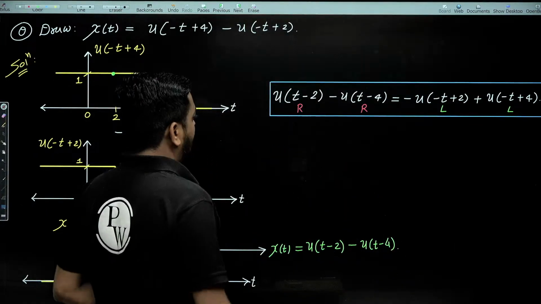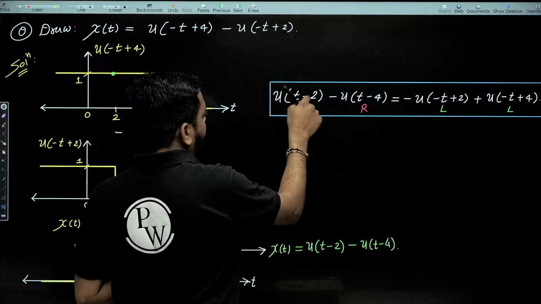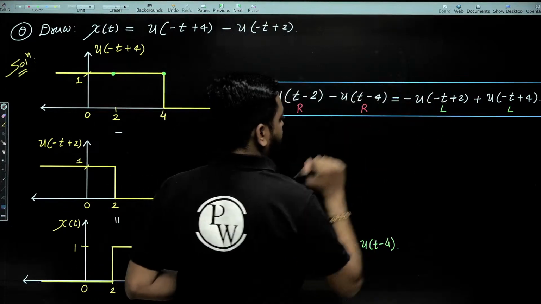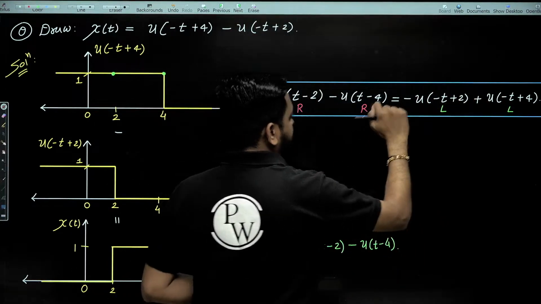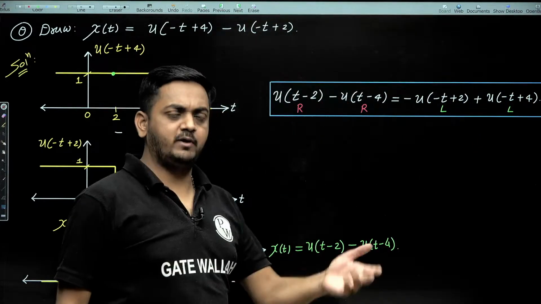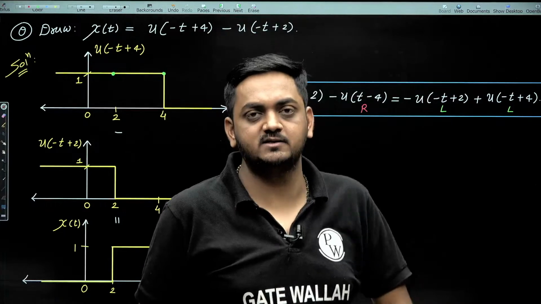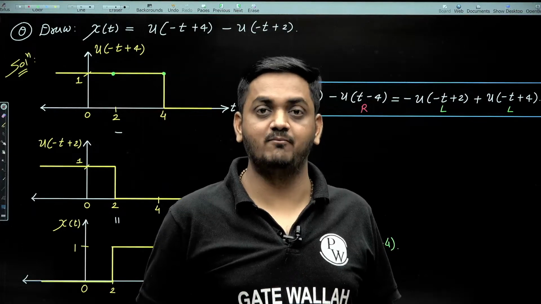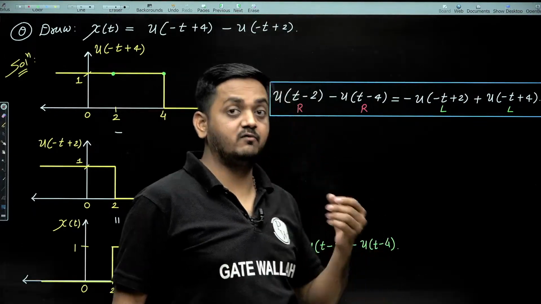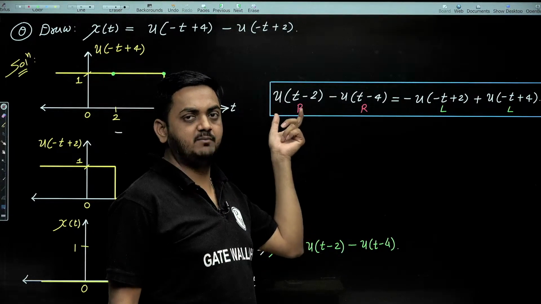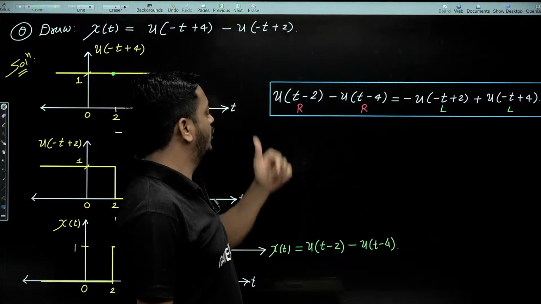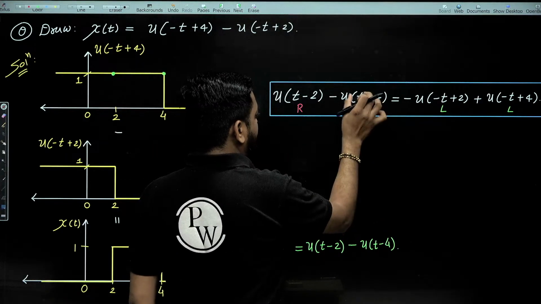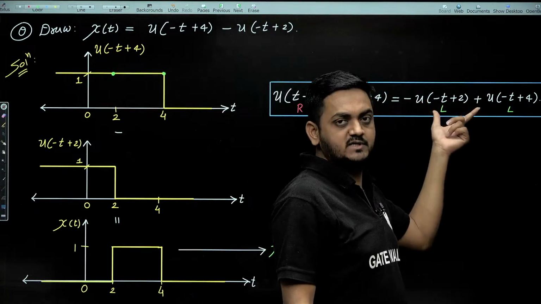First observation, you have to change the sign of amplitude. In a similar manner, you have to change the sign of the independent variable also. You can say t becomes minus t, minus 2 becomes plus 2, t becomes minus t, and minus 4 becomes plus 4. In short, you have to change the sign of amplitude as well as the sign of the variable present in the bracket. t minus 2 is a variable, t minus 4 is a variable. So you change the sign of t minus 2, so it becomes minus t plus 2. You change the sign of t minus 4, so it becomes minus t plus 4. Then it will convert into left sided, and this is also valid.